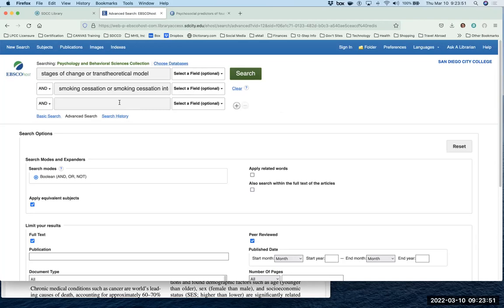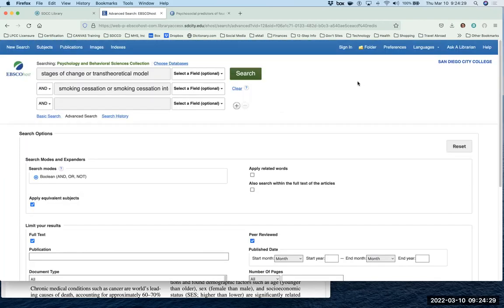But if you want to refine your search even more, like if you're just interested in smoking cessation and the stages of change, then you would want to use this more advanced search. And by the way, as a little side note, stages of change and the trans-theoretical model of change originally started as the result of people looking at smoking cessation. That's why I chose that. I happen to know that information in that research. So if you were interested in that research, then you could select that.